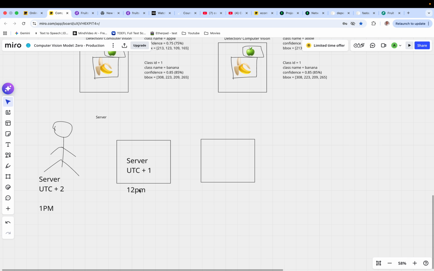And if you don't keep track of the time zone, you discover that when this user coming from UTC+2 makes a request to fetch their data, you just return that you made this request by 12 p.m. But the moment you know that the user is UTC+2 and is trying to get the data, after you fetch the data out of the database, you can then apply this time zone on it to say, even though I saved this thing by 12 p.m., your request actually happened by 1 p.m.